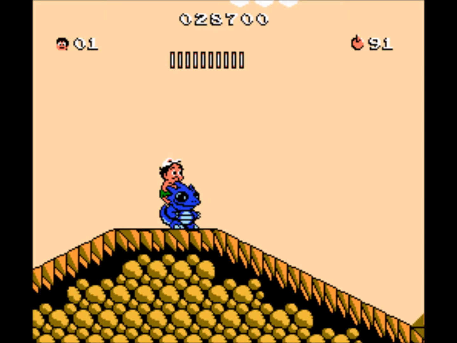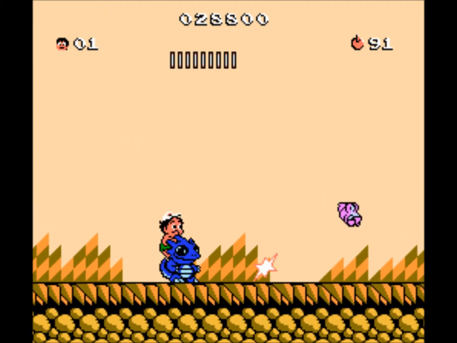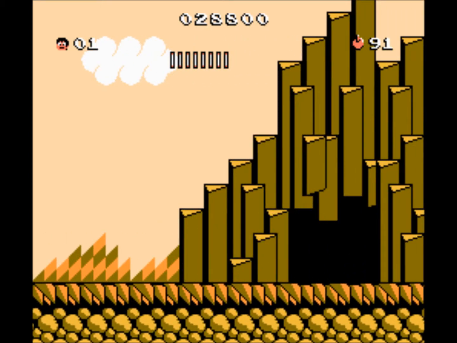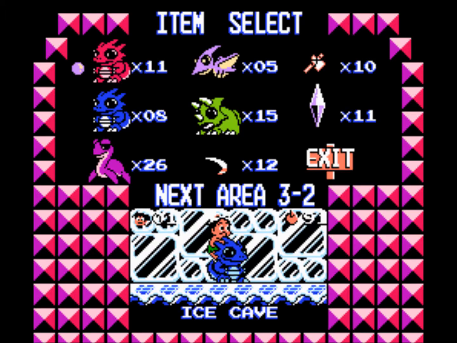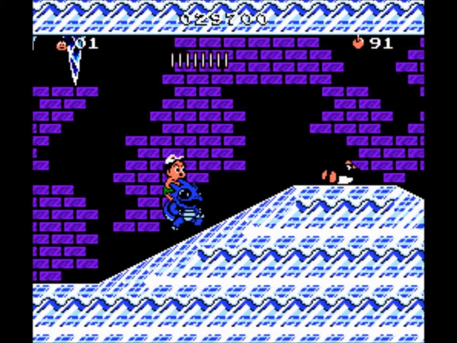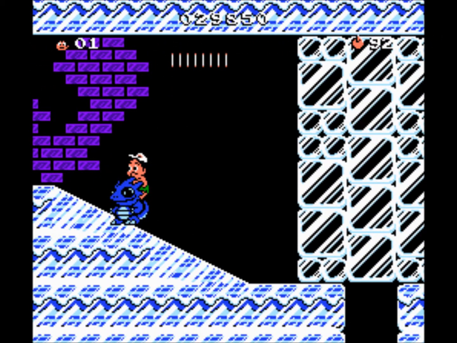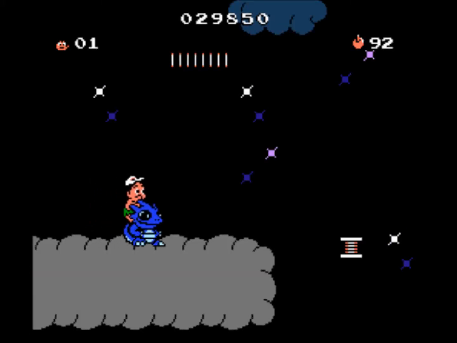Ice. The blue buddy. There's another fox before the end. Nope. All right. On we go. Here's the ice cave. And my blue buddy is going to be handy in the ice cave. There we go. We've got the walruses, the penguins. There's my secrets. All right, here we go.